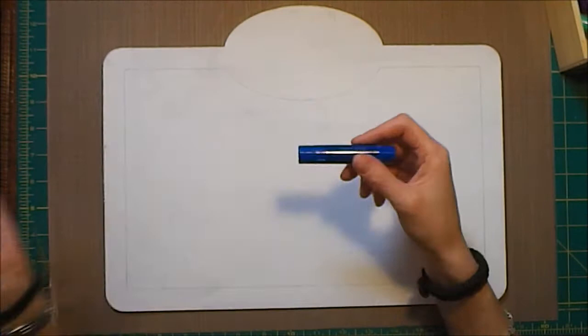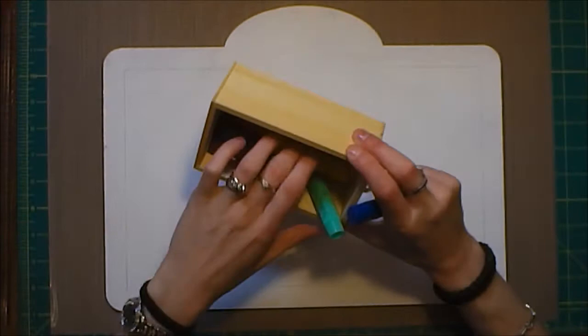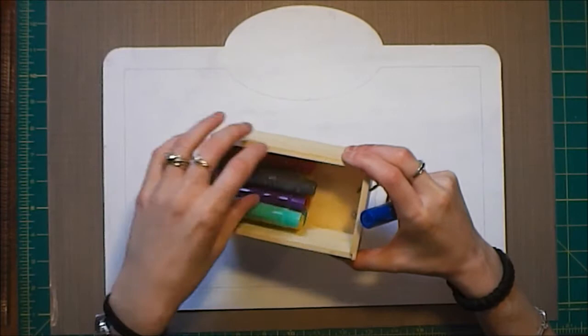You might not be able to see, but there's some texturing already in my gesso. Like I was telling you in the other video, my gesso has a tendency to dry quickly, and then it starts getting sticky, and sometimes it peels up. So, I got my gelatos out. I have the normal ones that got sent out, and then I have these, which are the 50s diner and the tropical, whichever came out afterwards.